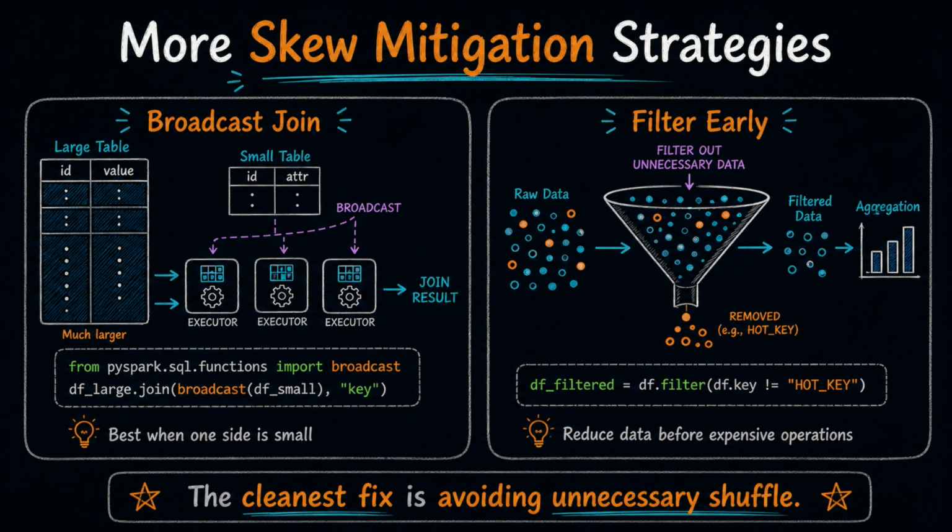The cleanest fix in many cases is to prevent unnecessary shuffles from happening in the first place. By optimizing the query plan and ensuring that data is filtered or transformed early, you can avoid costly operations later on. This proactive approach not only saves time but also contributes to better system performance and resource utilization.